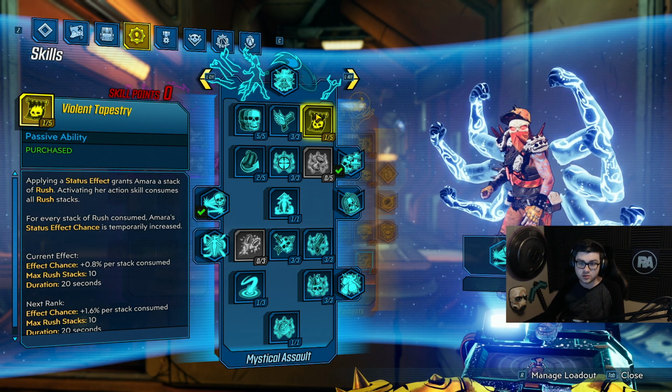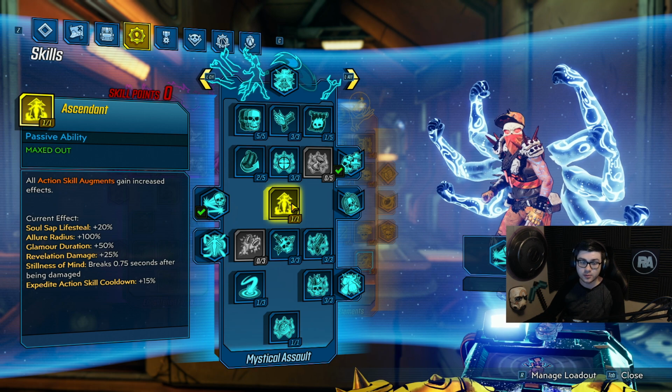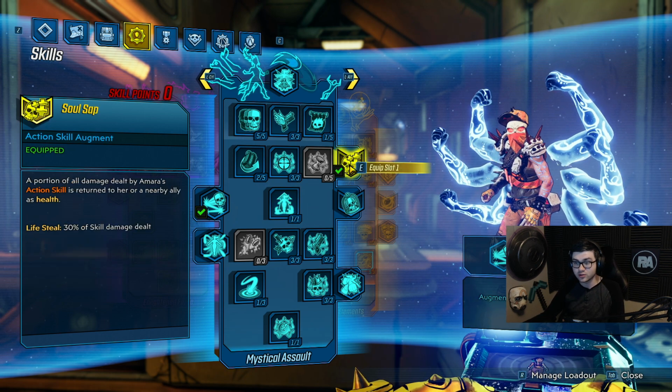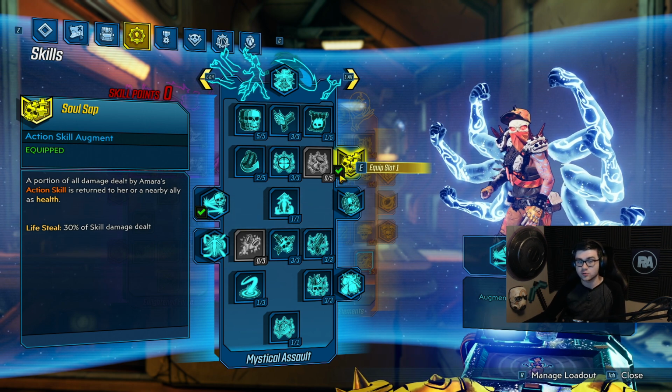1 point in Violent Tapestry, so we can help keep rush stacks up, plus we're trying to get down to the bottom. 1 point in Ascendant, so we can buff whatever augment we're using. I normally just run Soul Sap for survivability, and it doesn't reduce your axe skill damage, so again, just whatever you want to run.